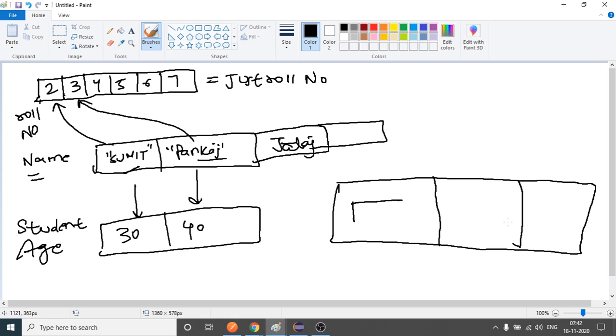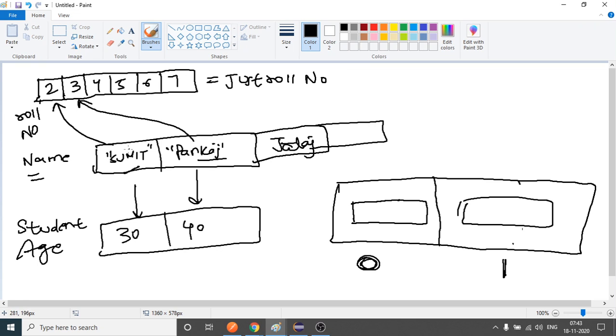Let me take only two first. Suppose we have two persons this time, and this is the first block, representing our first person, and this is representing our second person.